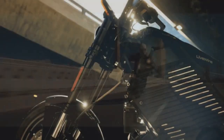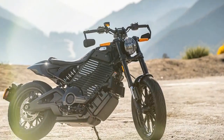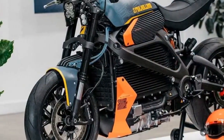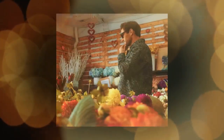This new electric machine requires some getting used to. There's a correct and incorrect way to operate it, but when used properly, it offers an unmatched level of riding enjoyment and convenience. No lithium-ion-powered motorcycle on the market today is free from challenges related to cost, weight, and charging times. Electric motorcycle manufacturers face similar hurdles, with no single OEM having a secret advantage. The main differences among electric bikes lie in their style, intended use, and how manufacturers balance MSRP with the costs of fast-charging capabilities and battery quality.